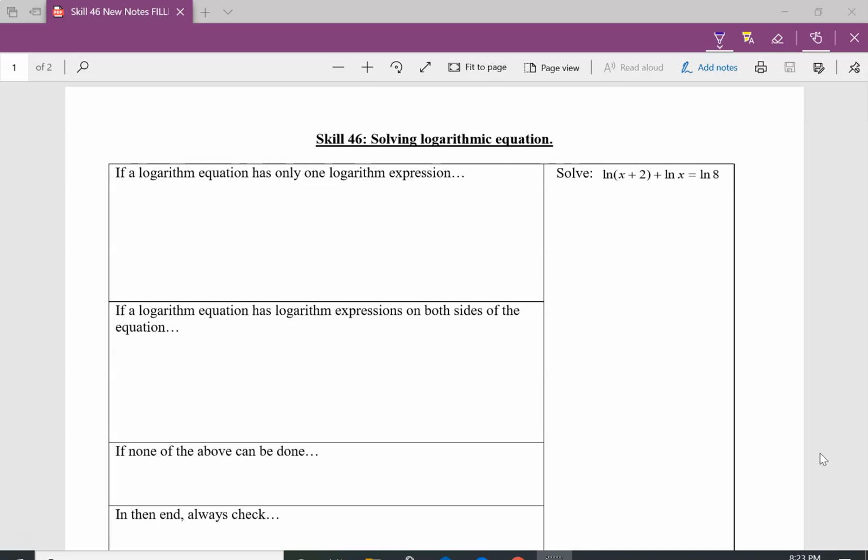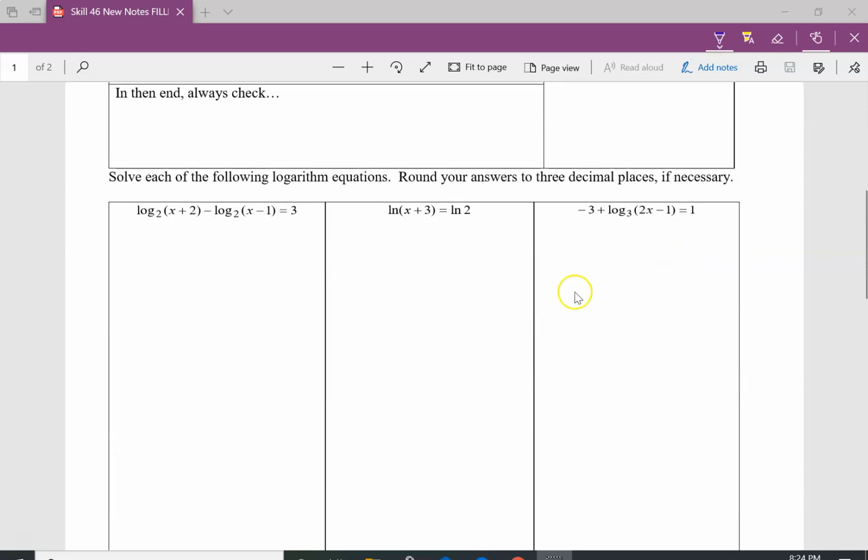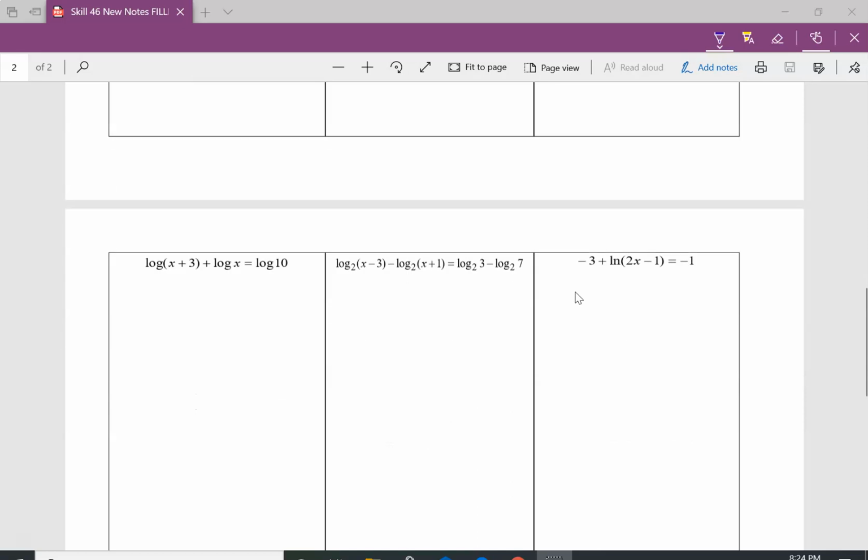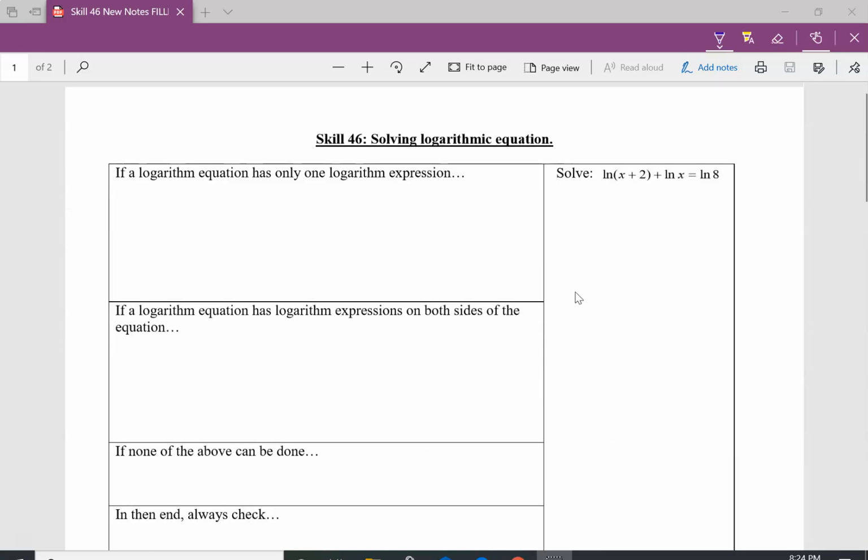So, I'm going to start with some steps, and notice that I have an example on the side that will allow us to see these steps in action. After we go through some steps, we're going to go through some example problems as you see here and here. And once we're done with this video, you should be ready to begin on your IP.